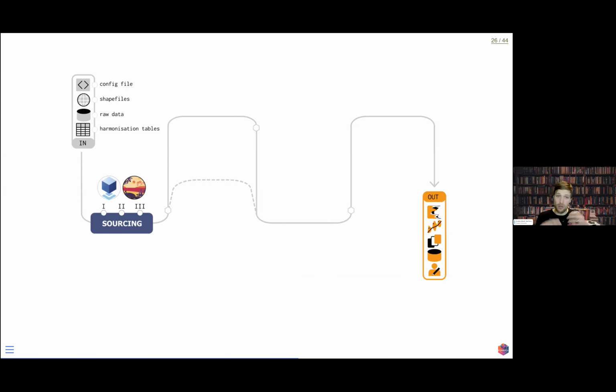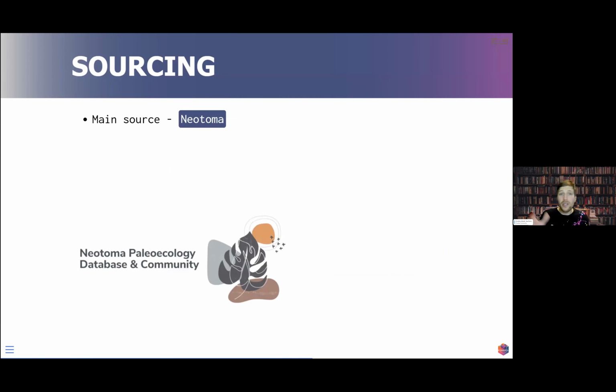So this goes in. The first step in this big workflow is sourcing. Where are we getting the data, right? The main source, as I mentioned, in the FOSSILPOL is the Neotoma Palaeoecological Database, and it's the default one. Of course, there is a possibility within the workflow to include other data, for example, private ones, which some cannot or don't want to upload to Neotoma. There is still a way you can do it, and there is a specific pathway to do so in the documentation.